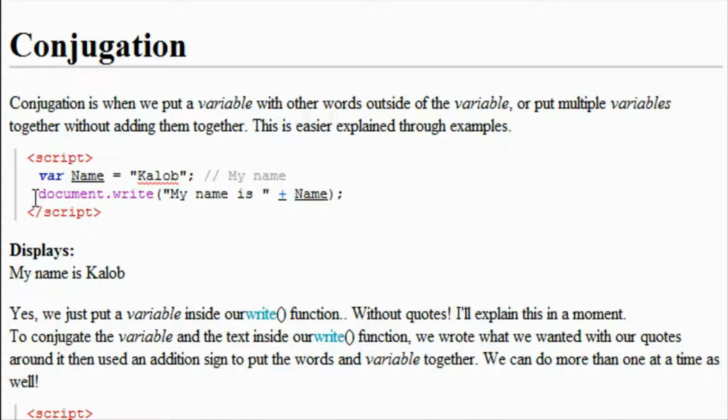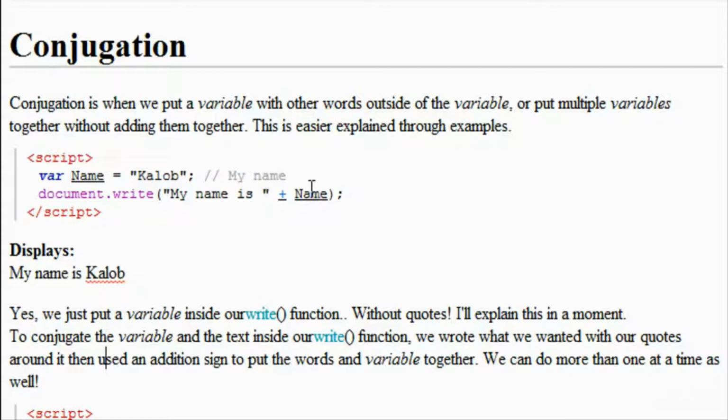And then on our next line, we have document write, so we're going to write something to our document, quote, my name is, quote, and then we use the plus sign. And then our variable. We do not quote our variable. The reason we don't do that is because we already quoted it. Now, even in the event that this was a number, where name is equal to 23, we still don't quote it because numbers don't need to be quoted.